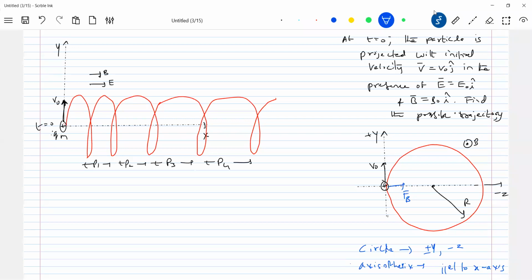And what is the pitch? Pitch is going to increase here. So what does the radius depend on? Radius depends only on the initial velocity of projection that we have given, mv naught by qB. What about the time period of revolution? Will it be constant? Will it describe uniform circular motion in the y minus z plane? No, non-uniform circular motion. The time taken to complete each revolution will be different. At t equals 0 it is projected, then after some time, after every one revolution it comes in.